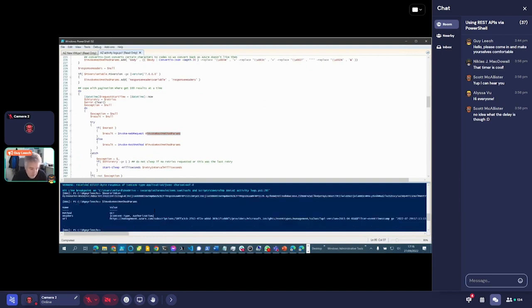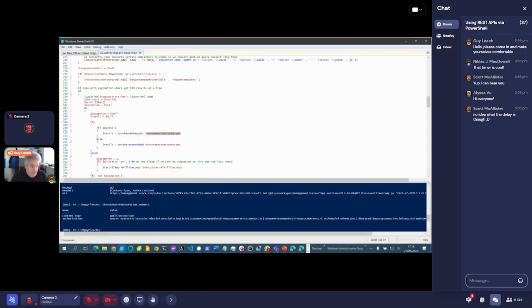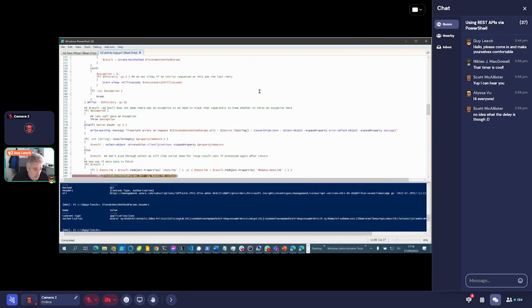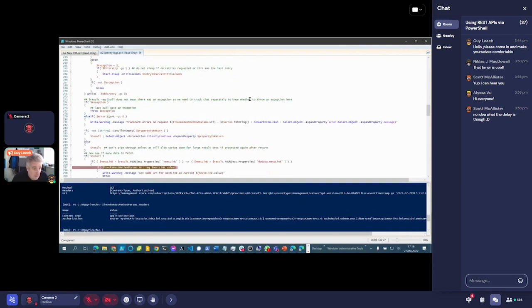I'm getting URI in the headers. Again, there's my bearer token. I'm telling it I want some JSON back, because that's nice and easy to work with in PowerShell. It does stuff for error retries and so on. Again, you can have a look at that if you grab the code.